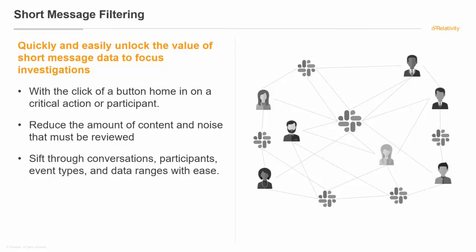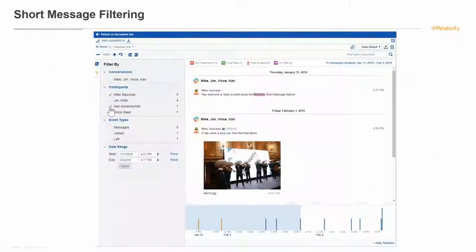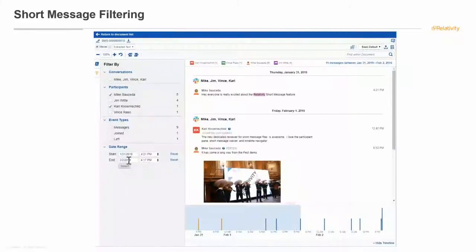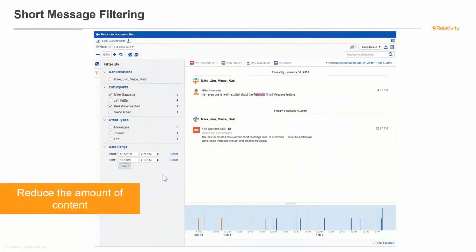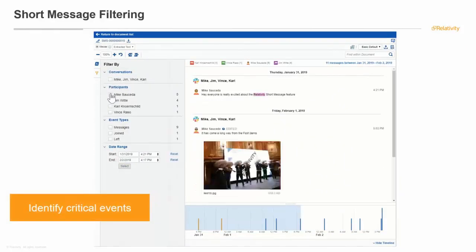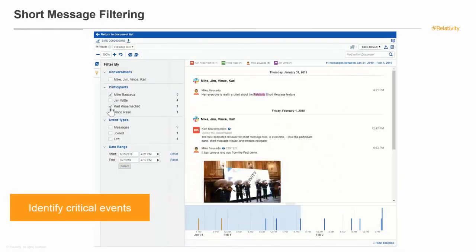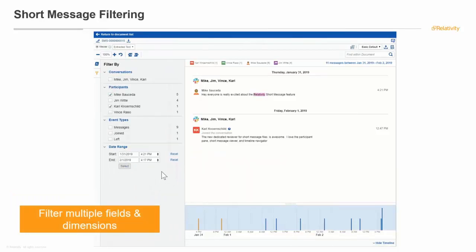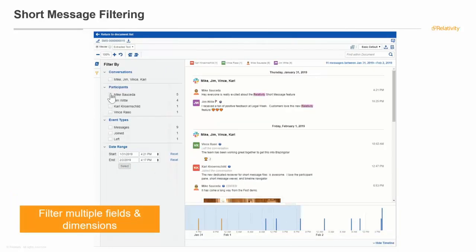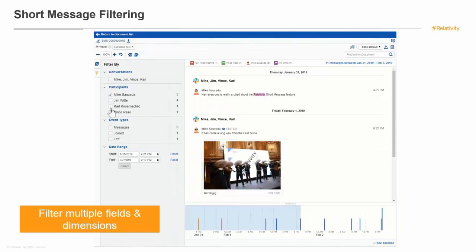So with short message filtering, you can quickly and easily unlock the value of short message data to focus investigations by reducing the amount of content that must be reviewed, hone in on a critical action or participant with the click of a button, and sift through conversations, participants, event types, and date ranges with ease.